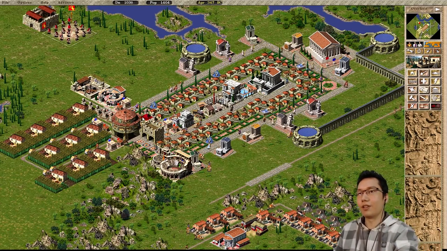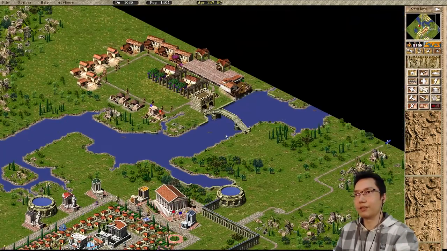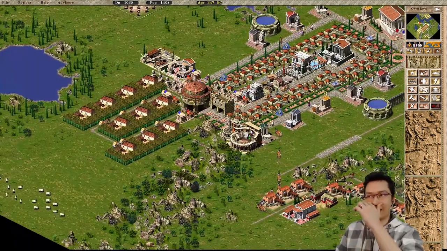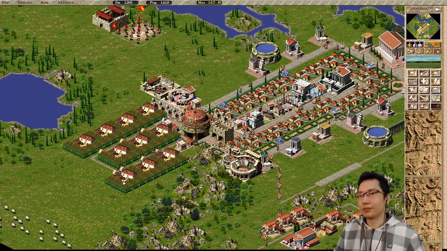Okay, there we go. That evolved those houses there very nicely. Perfect. Okay, these industries are now producing, which is fantastic. And once we start getting wine and furniture in, we can start selling it, which will allow us to start importing pottery.